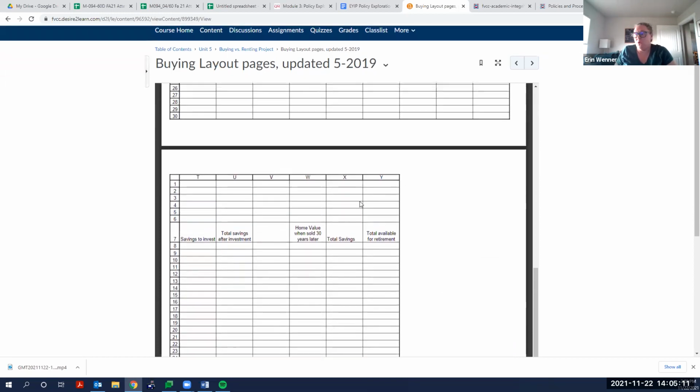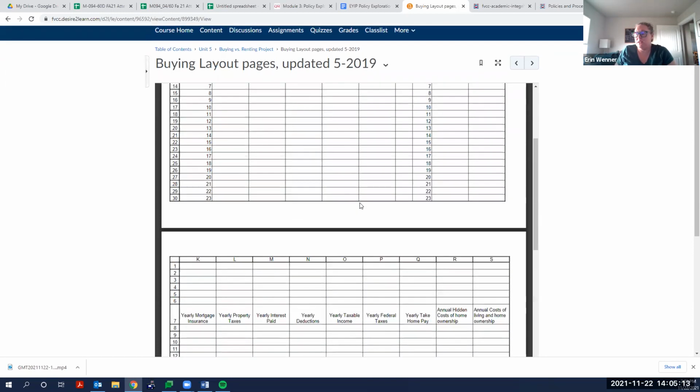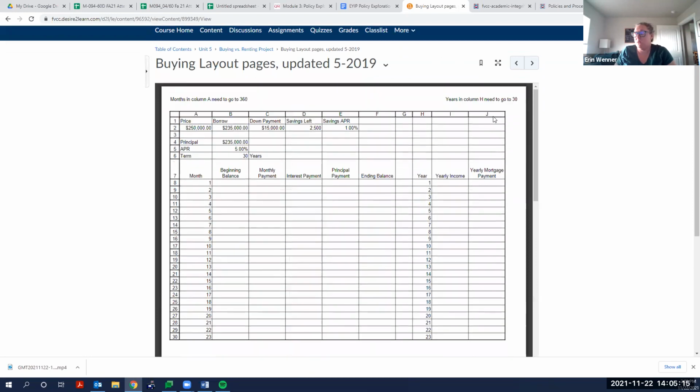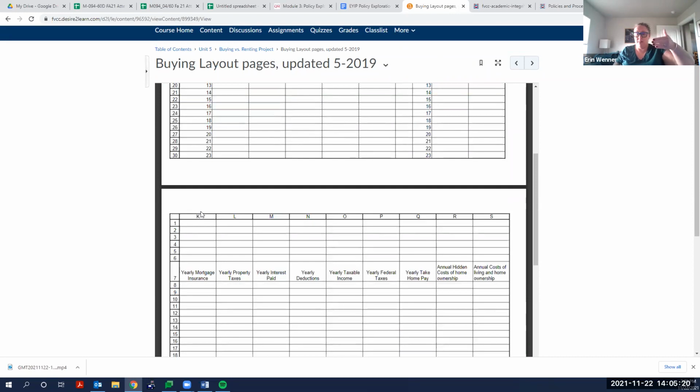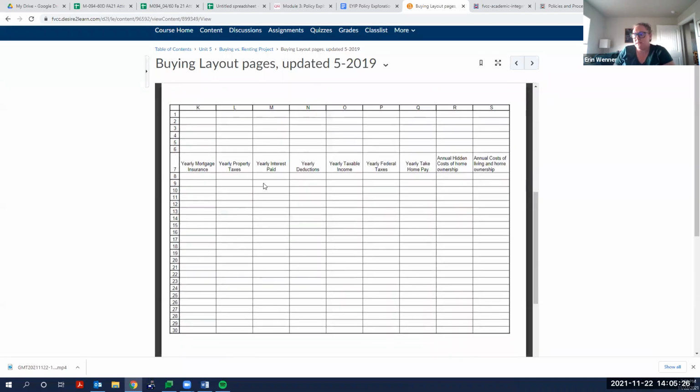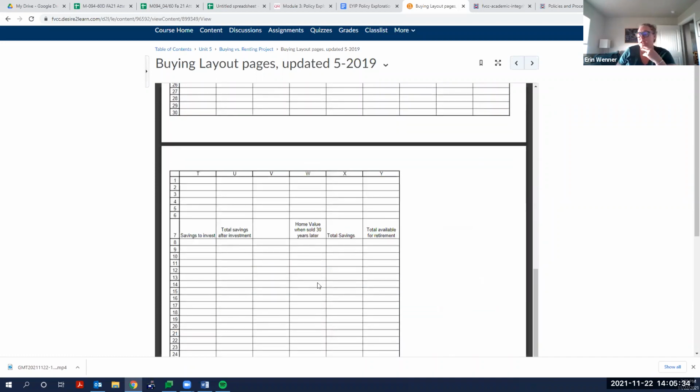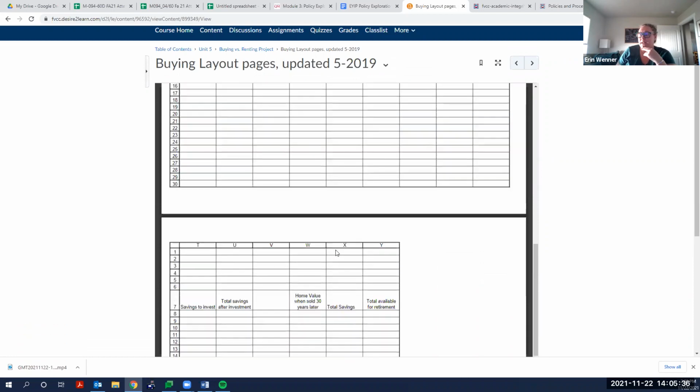So know that when you're looking at these, they are just continuations. Column J is that first page. And then when you go to the second page, column K is going to start right after it. But I obviously can't put it all on one page because it's giant. And a lot of this stuff you'll see as you watch the video, you'll enter it once, you'll double click, and it'll fill down for you. So this is all of the buying section.